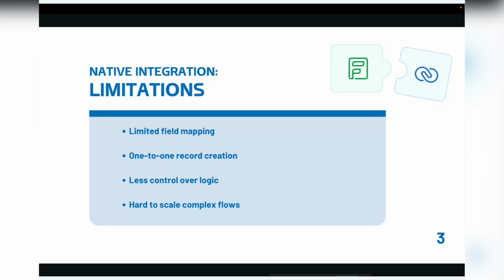For example, what if you want to create a lead and a deal together, or route the data differently based on the form responses? That is difficult in the native integration, right? Also the validations and so on. That's where the native integration seems limited, and we switch over to webhooks for those cases. But if you have a simple use case, just to get the form entries, you can use the native integration.